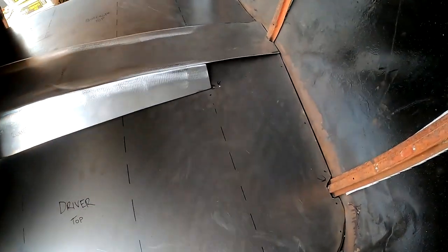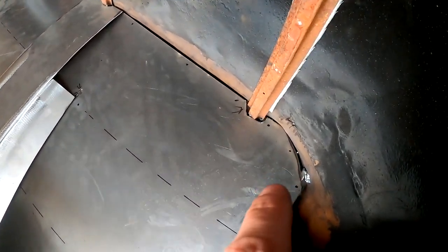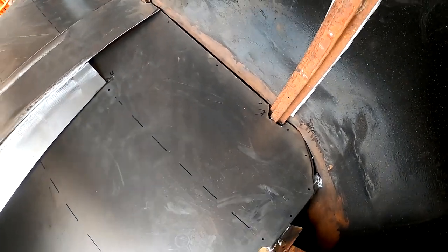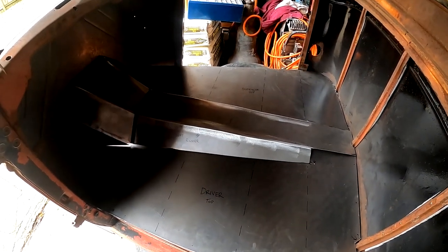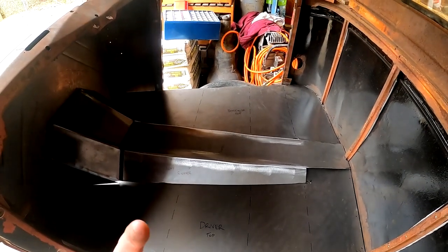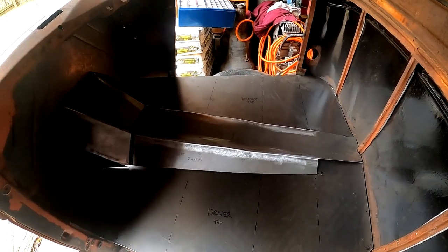Where I'm at now, I've got some stuff drawn up here. I've got these dots on here. I'm gonna drill some holes in the sheet metal and then go ahead and spot weld those areas all the way around just to get it to sit nice and solid. And then when I get that done, I'm gonna come up underneath and go ahead and weld across the bracing and get it in there forever.